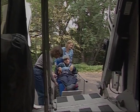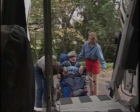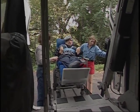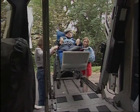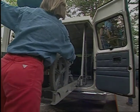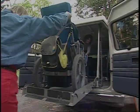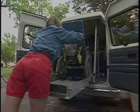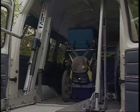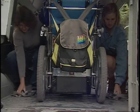Marcia assists, pulling the heavy device over the safety barrier and positioning it on the lift with the back clearing the edge of the van. They set both brakes and hold the electric mobility device securely as the lift rises. Once the lift is up, Marcia moves to the inside of the van to receive the device. Making sure Ron's arms are toward his body, they carefully wheel the device into the van. Because of the size of the electric mobility device, he enters the van facing forward and does not have to be turned around. The escort and driver set the brakes and proceed to tie down the device.